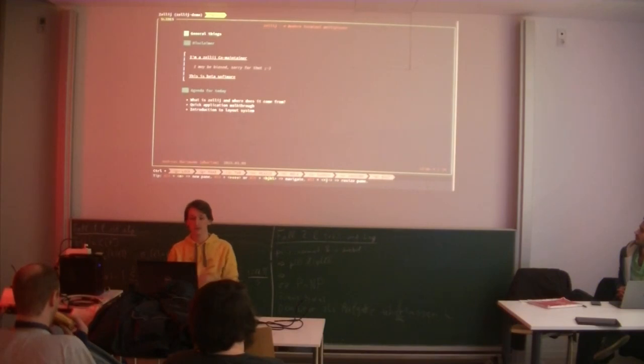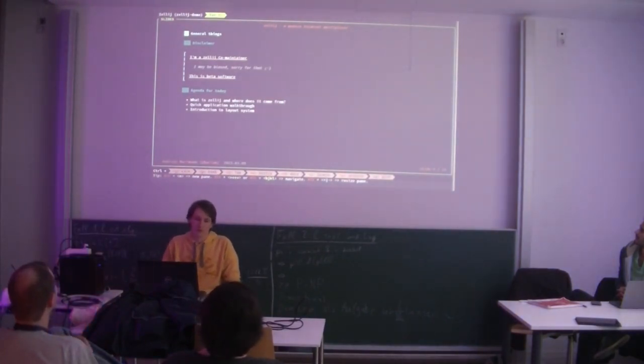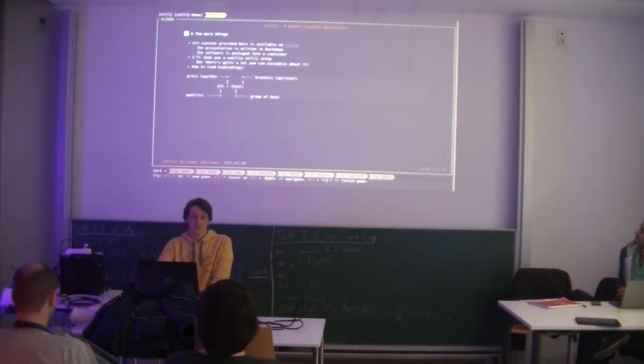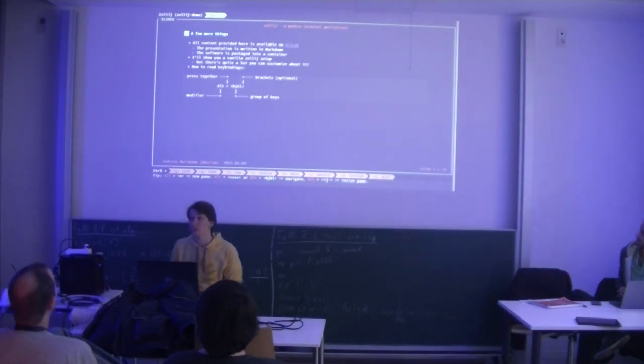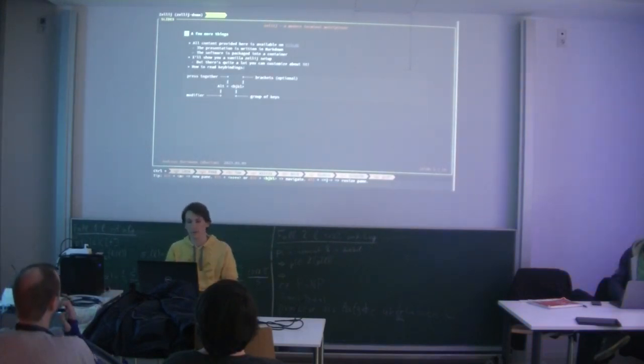What I want to do today is give you a quick introduction to what Zellij is and where it comes from. Then I'll give you an application walkthrough, and I'll put a little emphasis on the layout system in Zellij. We'll see more about that later. The content that I'm showing you here will be made available on GitLab. I didn't make it in time, so it's not there yet, but I'll do so on the weekend. The presentation is also written in Markdown, and all the software is packaged into a container, so ideally it should run exactly the same on your PC, so you can try it at home.